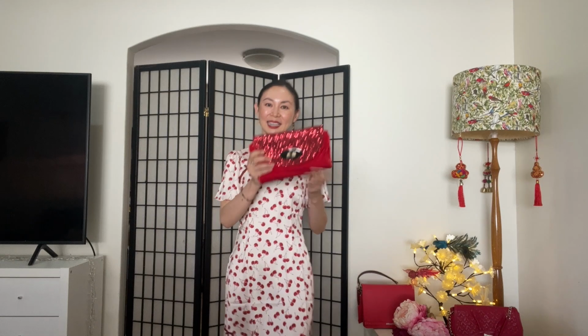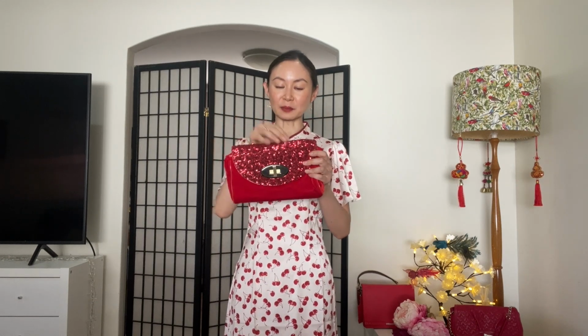This little one is velvet and sequin. And again, oh my gosh, the sequin catches on fluff all the time, so I'm like removing fluff. Yeah, and this is from another local Australian brand called Minko. They used to make a lot more bag options with not bad leathers, I would say. But now they just make more accessories like costume jewelry, hair clips, and a small amount of bags. But I feel like their bags from the past are much better.